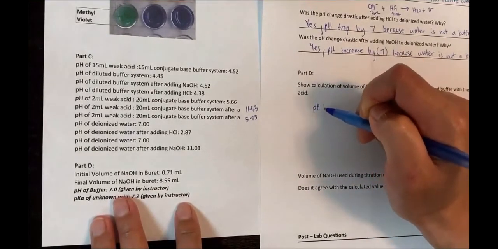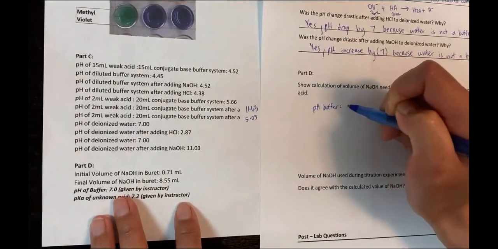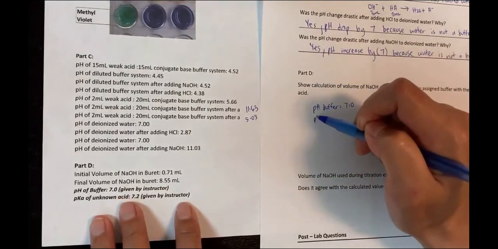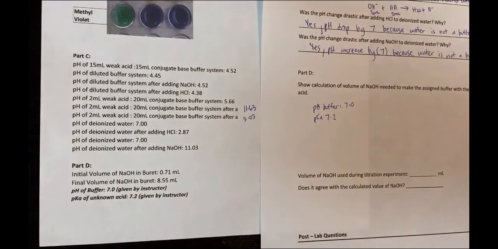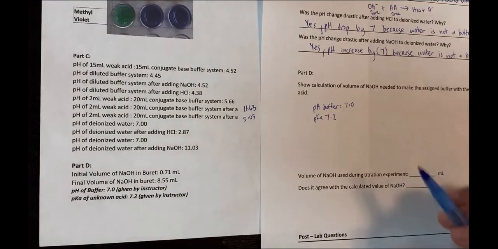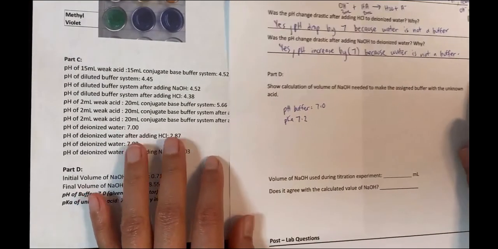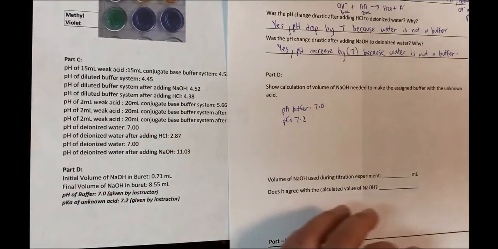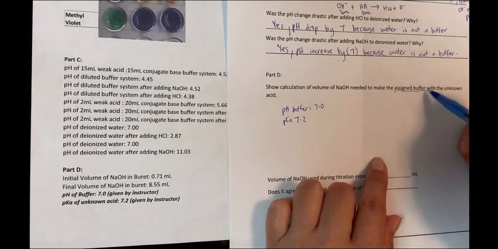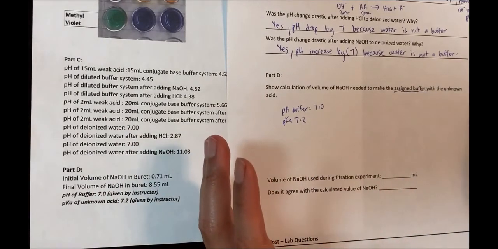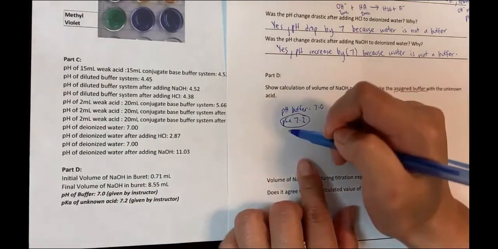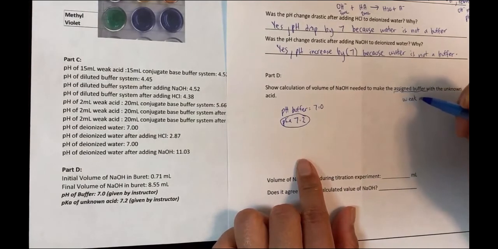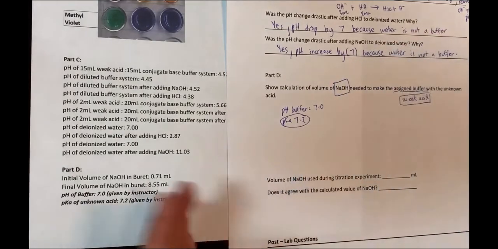So you'll have to say the pH of the buffer that's required is pH 7.0. My pKa that was given was 7.2. Okay, so this is given to you, and then you can calculate how much sodium hydroxide you need. So this is the interesting part. They want you to make a buffer, but they didn't give you any weak base. They gave you a weak acid, because I knew this pKa here. So they gave us some weak acid, and that's it. They're like, okay, take this weak acid and take sodium hydroxide and make a buffer.